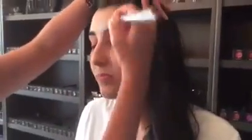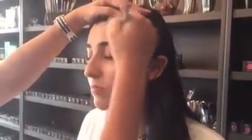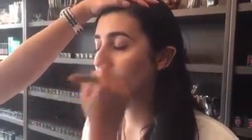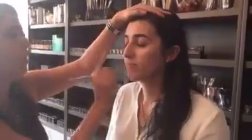Okay, so I feel like I need a little more. I'm just going to do half a pump, because remember, we don't want to waste our product. So now I'm just going to move over to the right side of her face. Okay, applying it, turning it back over to the clean side to blend the foundation in. And you saw how I worked from the right side of the face to the center of the face, back over to the left side. So, any questions?